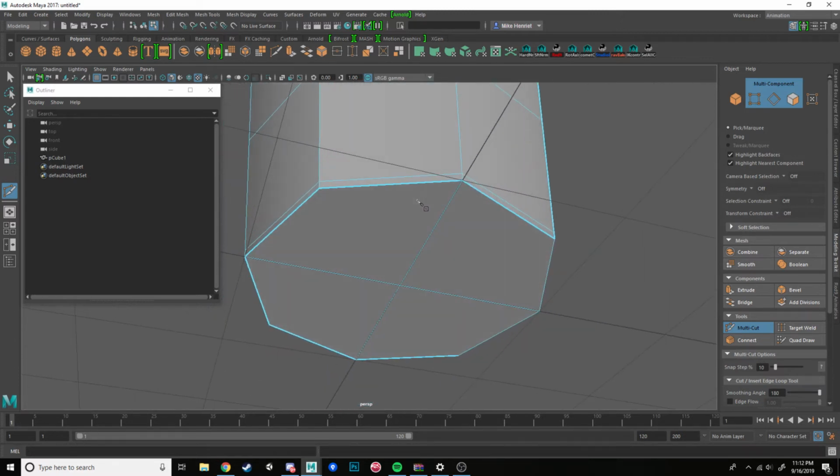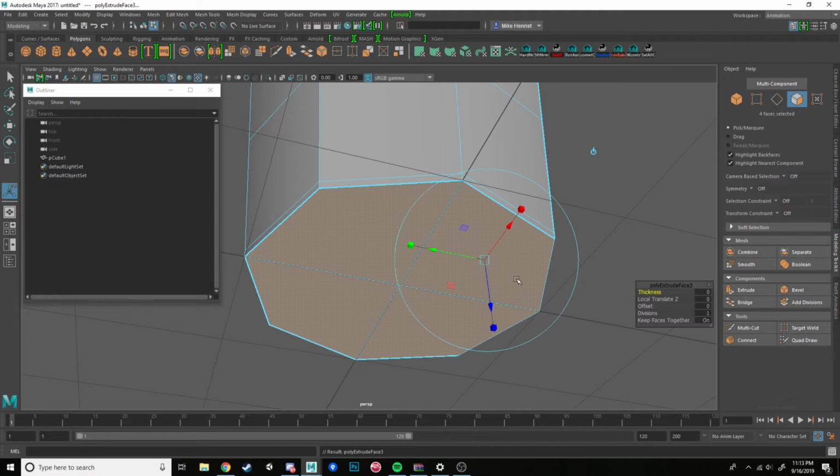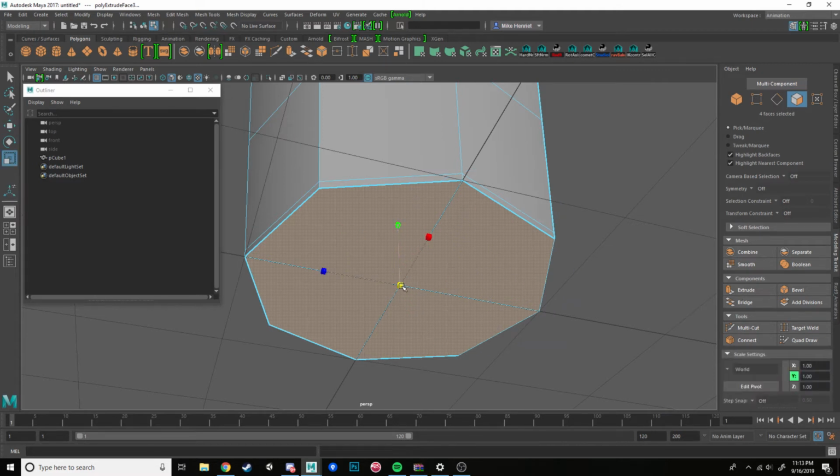And the best way to get that for a surface like this, on this edge, you basically need an edge loop that goes from here to here, to here, to here, and so on. So what you need to do for this one is extrude it, and then you're going to want to scale that inward.